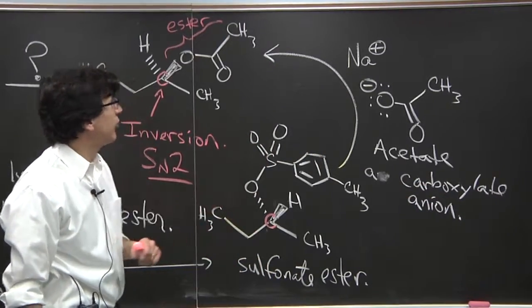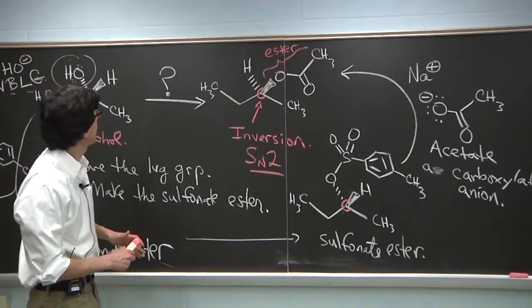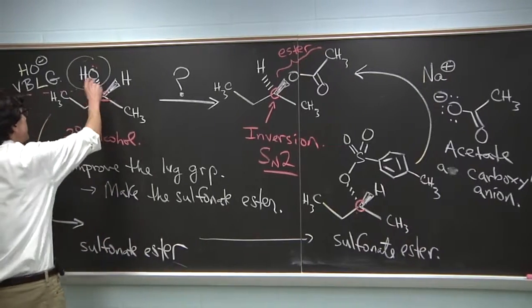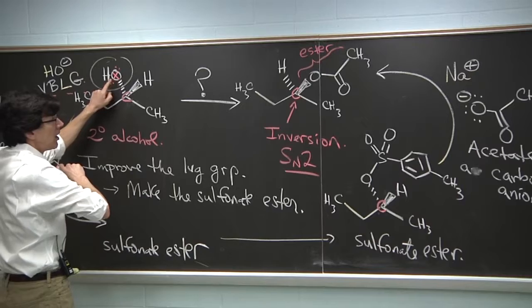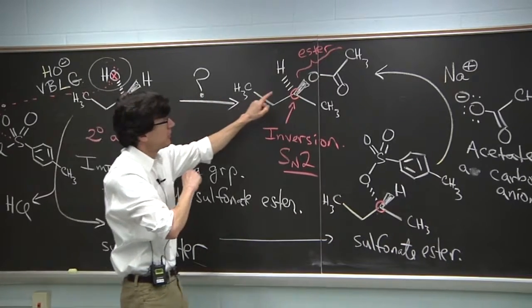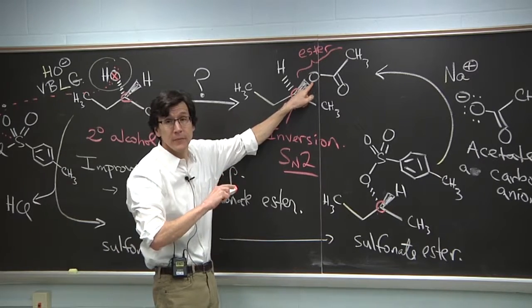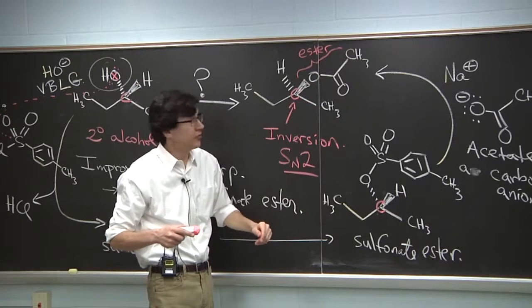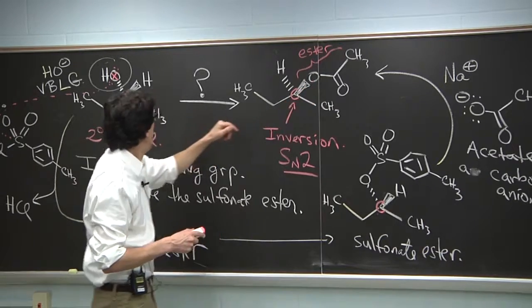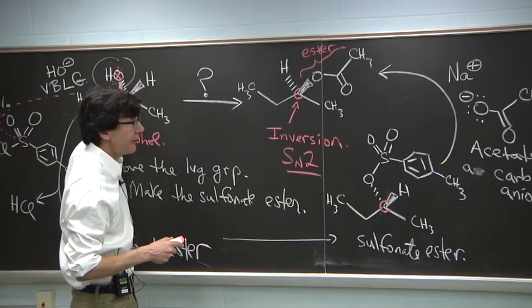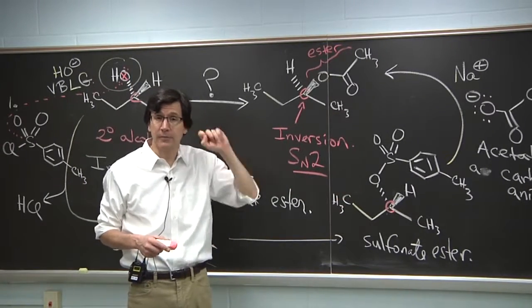And then the last question I want to ask you here is, from this synthesis, is this oxygen, that one of the alcohol, the same oxygen in the product? Yes or no? No, it isn't. It's a different oxygen. This oxygen came from acetate, and this oxygen was lost as the sulfonate anion in the SN2 reaction.